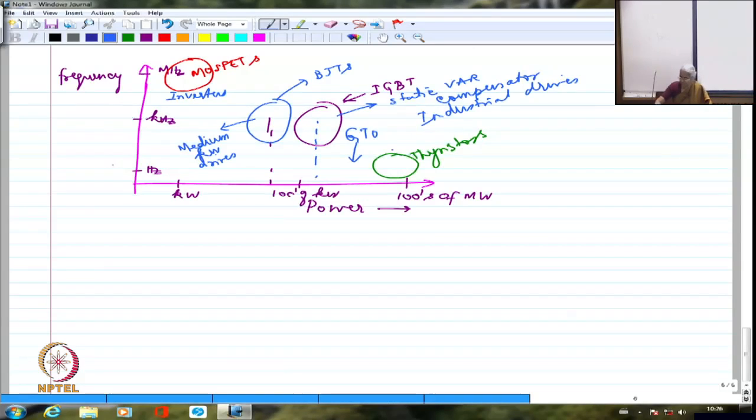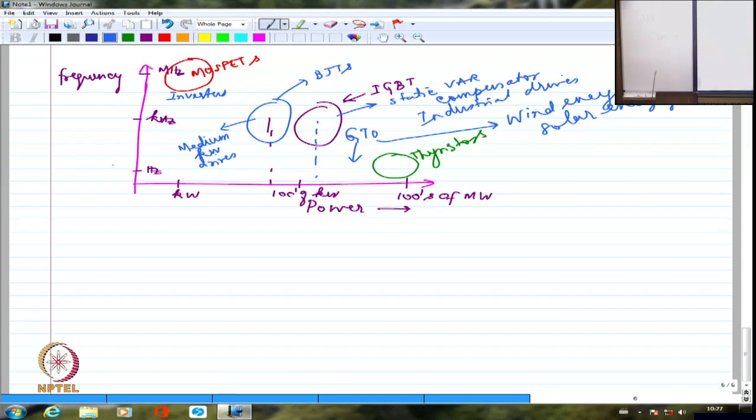GTOs generally are used in many of the wind energy and solar energy conversion systems. In solar, what we get is DC. We have to convert that into AC if we want to feed it to the grid. So if I am getting a certain voltage from solar, I might like to boost it up. So I may use a DC to DC step up converter to step up the voltage from a particular value to a higher value. If I want to step it up, then I may use a GTO based DC-DC converter.